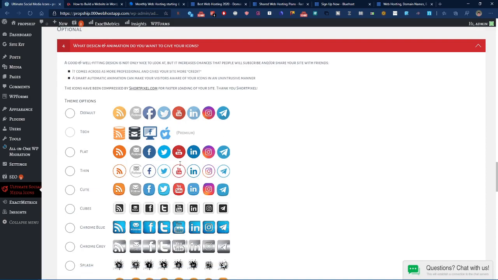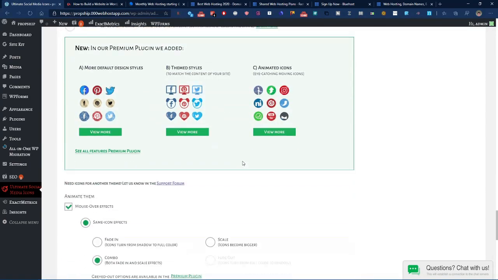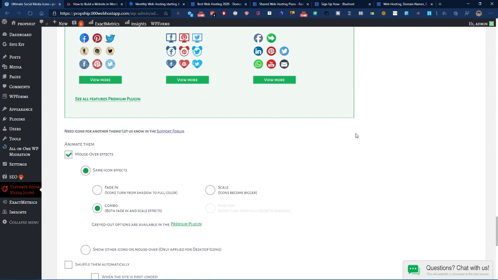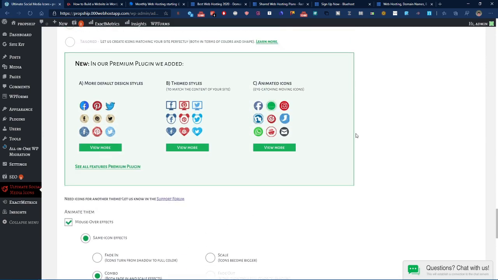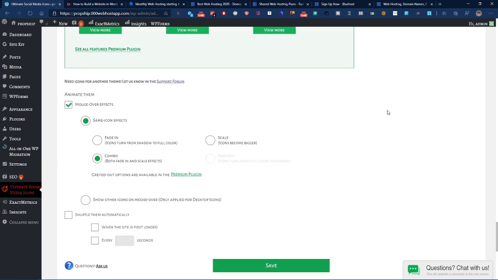Now you can choose your design and animations. You get all these interesting textures and colors you can use. And with premium, you can add more styles, more themes, and more animations on top of everything else. So not only are you getting way more companies to promote your product, you're getting more designs, more themes, and more animations for free just for signing up with all those companies for $30. More than worth the investment.